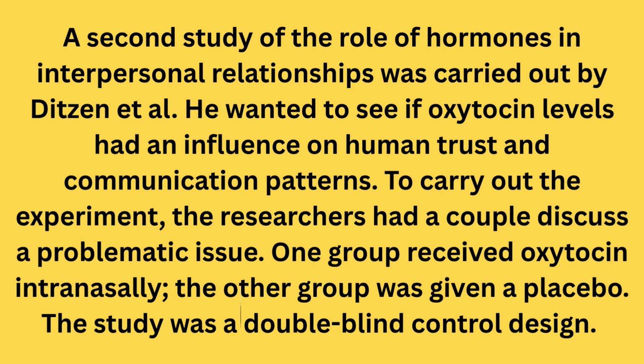Next I write a second supporting study. You can write the same if you want, and this is what I write. A second study of the role of hormones in interpersonal relationships was carried out by Ditzen et al. He wanted to see if oxytocin levels had an influence on human trust and communication patterns. To carry out the experiment, the researchers had a couple discuss a problematic issue. One group received oxytocin intranasally, the other group was given a placebo. The study was a double-blind control design.